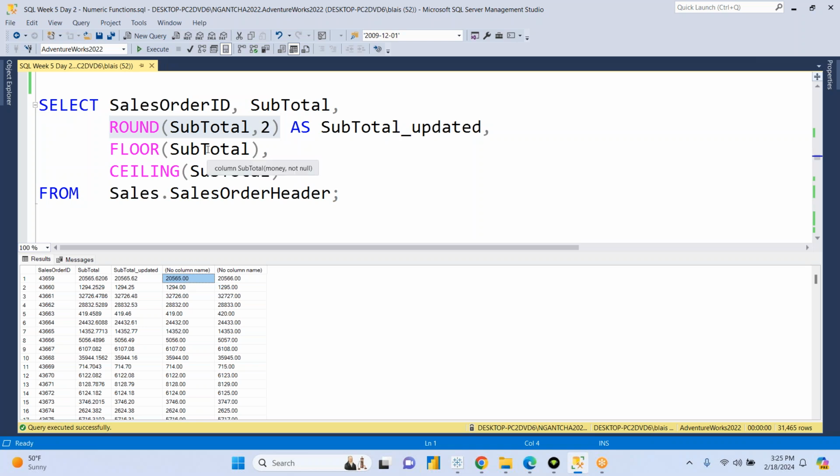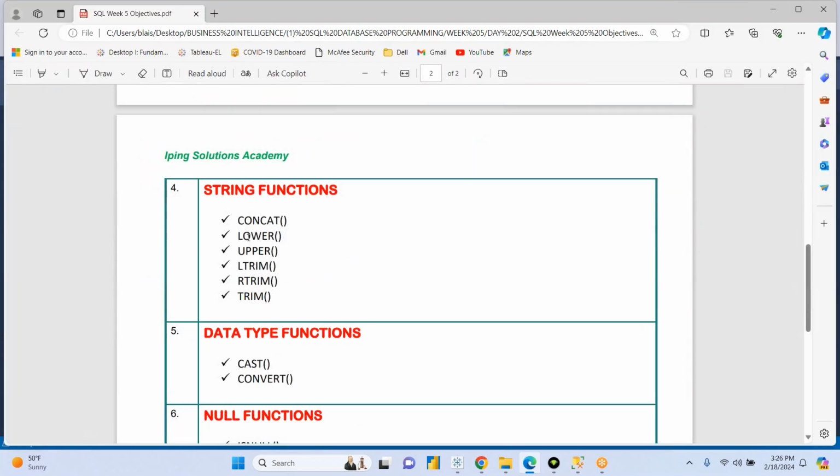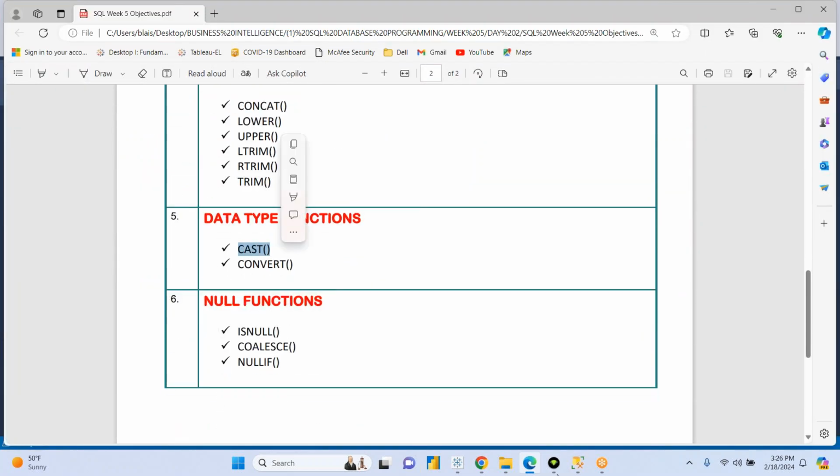If you notice, the data type is impacting this process. The data type is what? Money. If you put your cursor on a column, it tells you it's a column. The name of the column is subtotal. This is money, not null. So it preserves that money structure, which is why it's rendering the cents part. If you're dealing with a decimal, it would just convert it to an integer. So the idea of the nearest whole number doesn't apply here because the data type is interfering. I will show you a function today which will enable us to change data types. We're going to get to that: the cast and the convert.